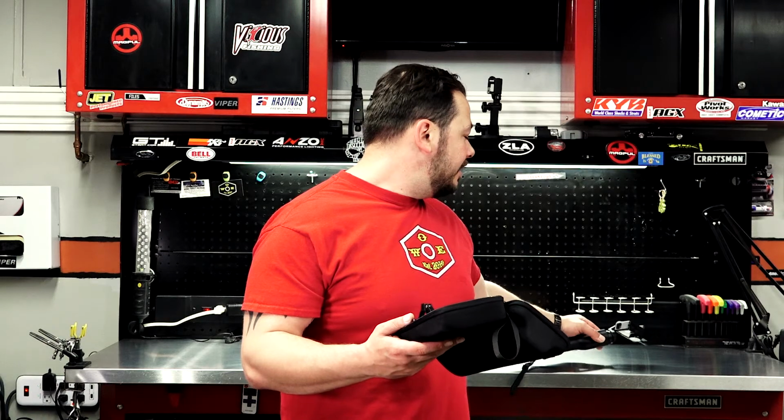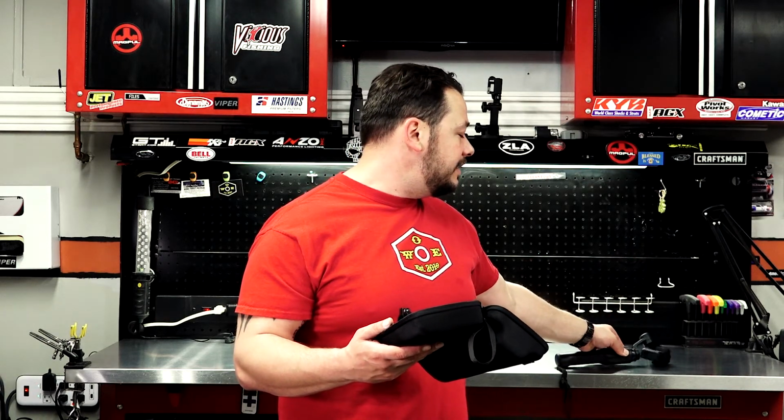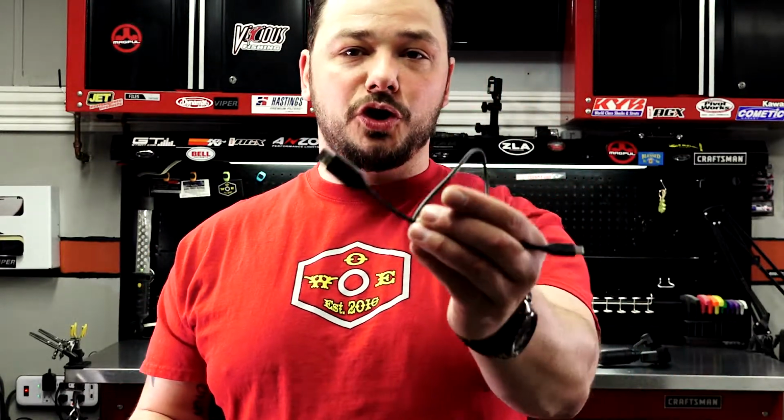So obviously the Karma itself does, and then it also comes with a Type-C charging port with USB on the other end, so that's how you charge it. The unit does charge the GoPro while it's on it, so that's very important to remember. So if your GoPro isn't fully charged and you throw it in this, it's going to charge it from the internal battery. It also comes with a collar, looks like this.